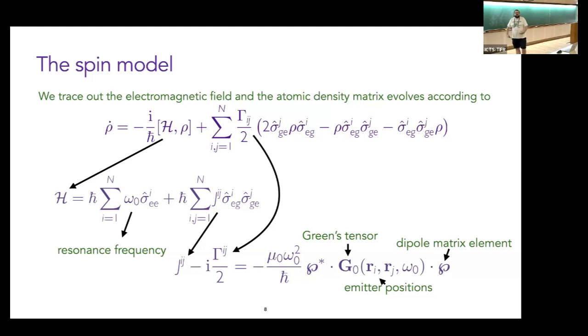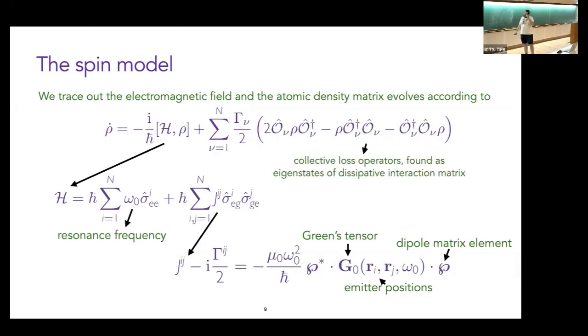And then to get to this picture of having n channels, I take this matrix gamma_ij, and I can diagonalize it, okay, and I find the eigenvectors give me the collective loss operators, and the eigenvalues give the rates at which my channels are likely to be the one that receives the photon. Okay, and so these can vary from being very skewed, one channel being much more likely than everything else, through to them all being equally likely to act.